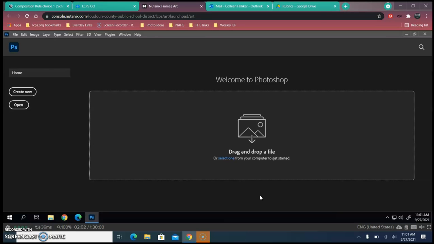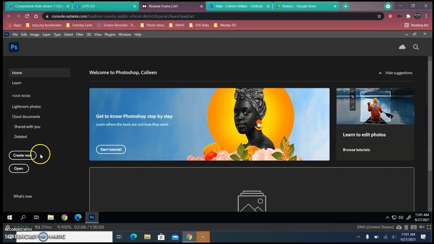Okay. So when you're opening up Photoshop, you have 2 options. You can either create new or you can open. Creating new is going to give you a blank file. We hardly will ever work that way. We will almost always click open. Photoshop is like a collage painting program. You work in layers. So things go on top of other things on top of other things.